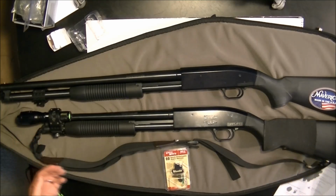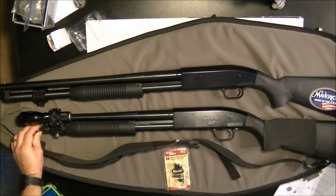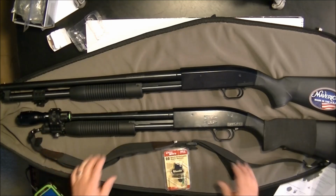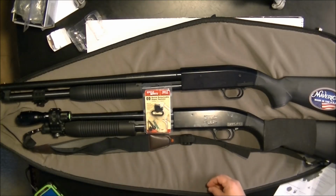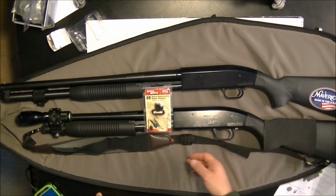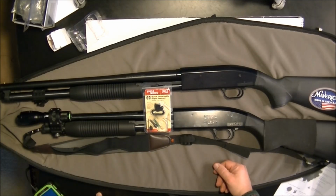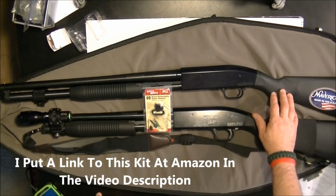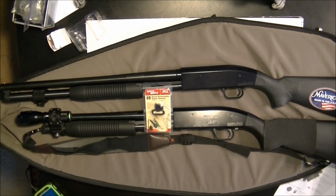They're great swivels, but they weren't made for this gun, which means I had to modify the mounting screw on the barrel lug quite a bit to get it to fit correctly. So what I did in this case is I went and got a set specifically made for this gun. It's actually made for the Maverick 88 and the 500 Mossbergs, and it's Uncle Mike's 1531-2 for 1-inch slings. So this is a 1-inch sling kit, and I'm going to put it on this Maverick 88 with a 20-inch barrel. That's the 8-shot version, and show you how to do all that.